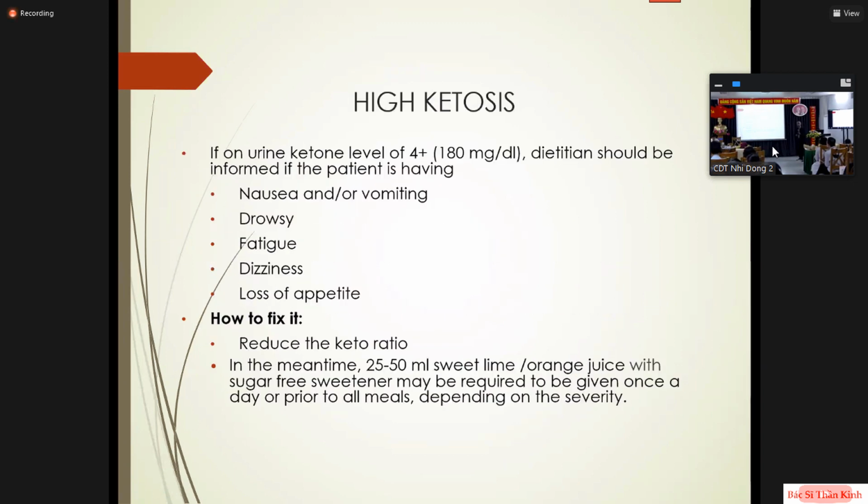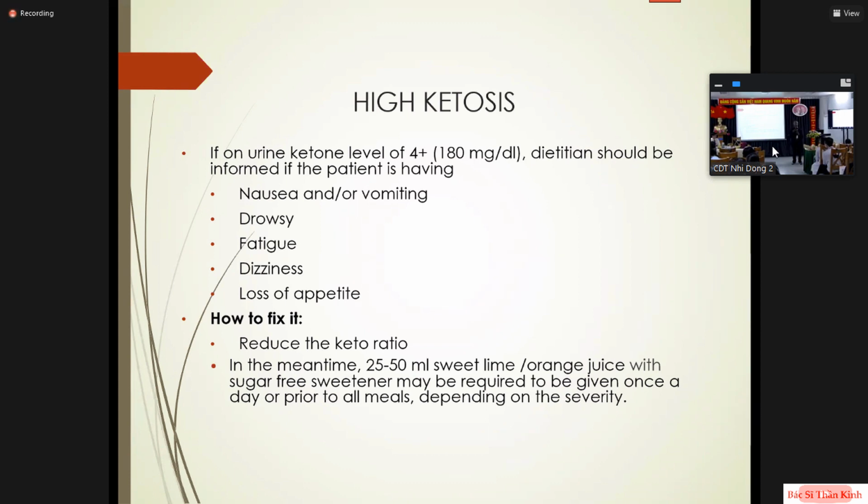High ketosis. This we see fairly often. I don't know how often the others see it, but fairly often we see this. They go into high ketosis. And you do the urine ketone levels, right? Dr. Hue and Dr. Thu, I suppose you monitor the urine ketone. So if the mother says, as soon as I dip it into the urine, it's black, it's very dark, within 10 seconds it gets dark, that's one of the warning signs that this child may be in high ketosis.